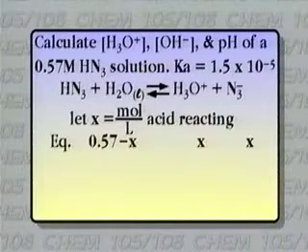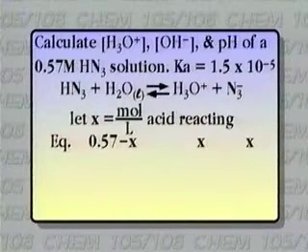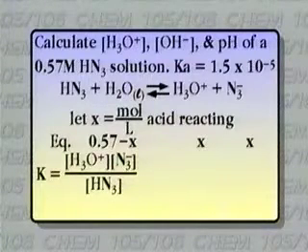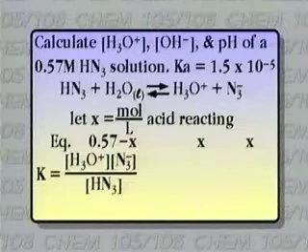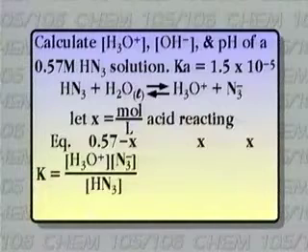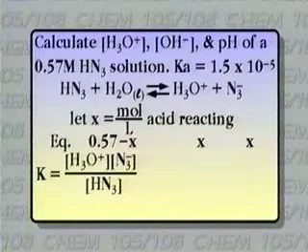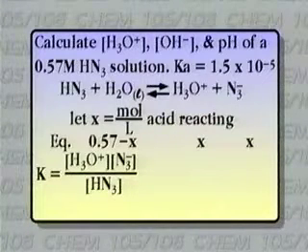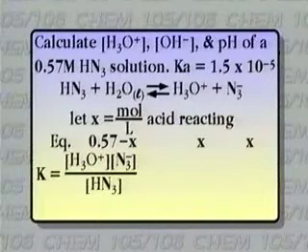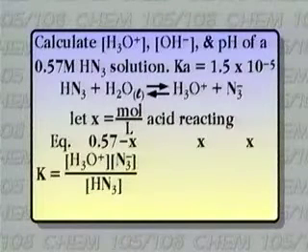Well, we know that this is an equilibrium, and therefore we can write an equilibrium expression. K is equal to the concentration of the hydronium ion times the concentration of the N3 minus ion, all divided by the concentration of the HN3. Equilibrium concentrations. We have to have equilibrium reached first. Notice I didn't put water in the bottom term because remember we don't include liquid water in an equilibrium expression. It's a constant in itself.